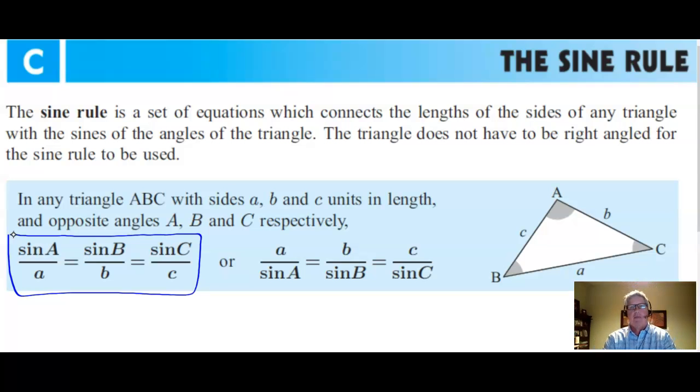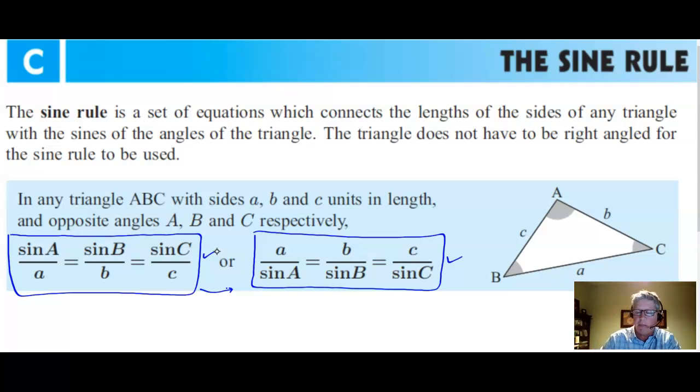Boring. You don't want a formula just given to you. You want to know where it comes from. But it's kind of cool though. See how it can be written like this or this. Whatever you're looking for, if it's a side length, use this. If it's an angle, use this. Put the unknown on the numerator, on the top, so then you're not hustling to figure out what it is. So you have a choice how to start it, whether the angles go on top or the side lengths go on top. So that's something to notice there.